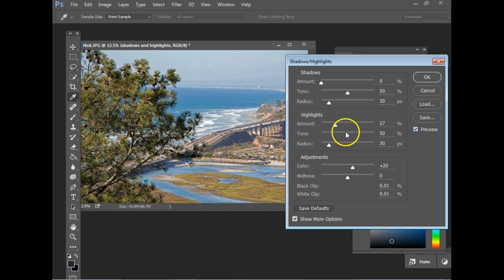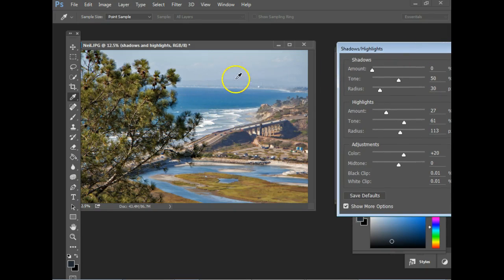We also can change our tone and radius. Like right now it's a little flat, so if I move this up a little, I can create a little more contrast and make it look a little bit more natural. Okay, and just playing with tiny increments on these sliders is what's going to make all the difference in the world. So if we click the before and the after, there's a huge difference in that picture, right?